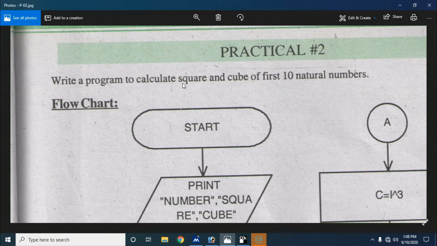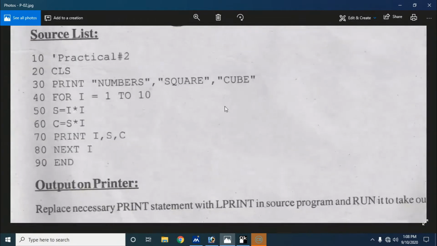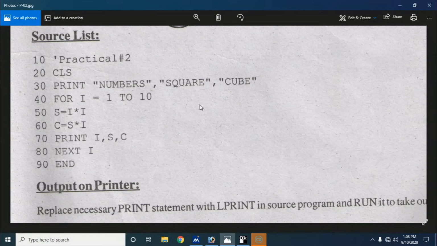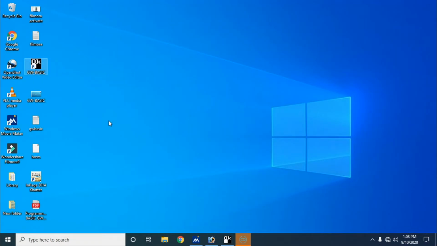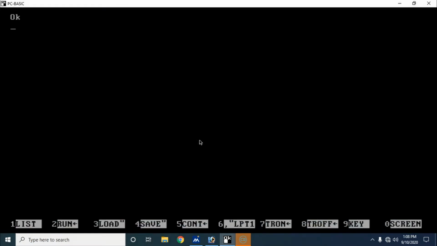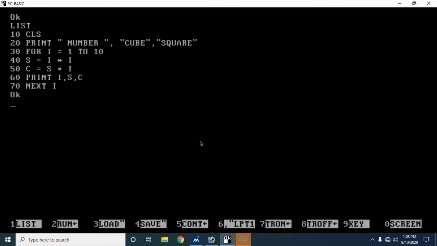It means that we calculate the square and cube of the first 10 numbers, that is, 1 to 10. So what is the code? That is the code we follow, as you can see. So let's start and understand how we can complete this task. These are basics, and we have a program, as you can see. That is the complete task.